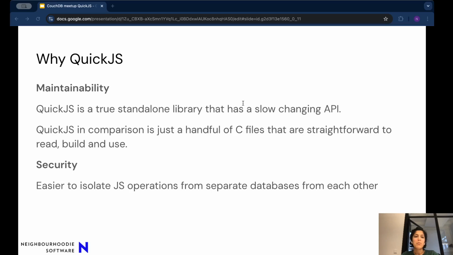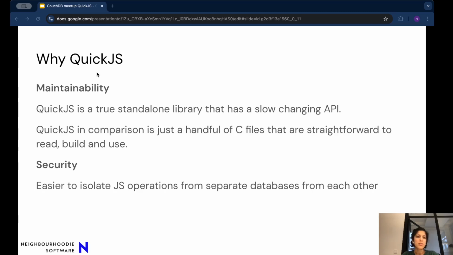So we were looking at other JavaScript engines that have a more stable API, and QuickJS was one of those. It is tiny and has a stable API that doesn't change every couple of years. When it comes to maintainability, QuickJS is a truly standalone library with a stable API as mentioned.